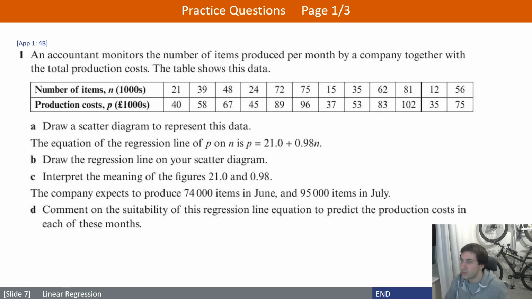Okay, so time to do some questions of your own. There are 3 slides with 1 question each, a total of 3 questions. Each one's a little bit different, but the variability is not that high, just because there are only so many things that you can be tested on at this stage. But please do give them each a go. Here's the first one. When you're ready, pause the video now.